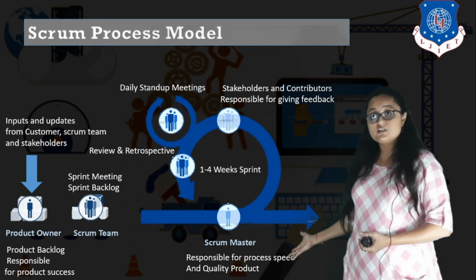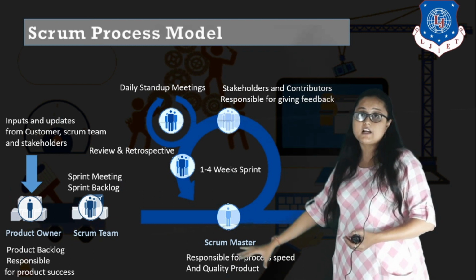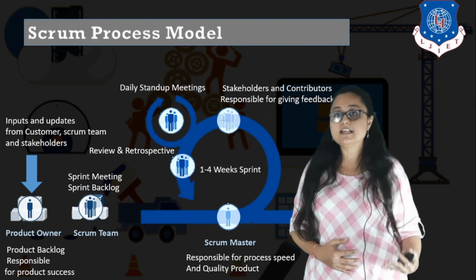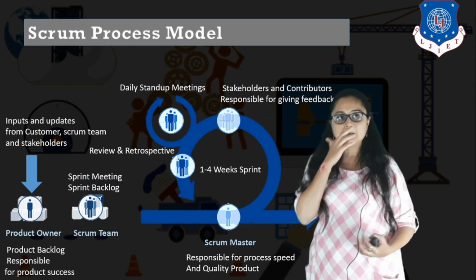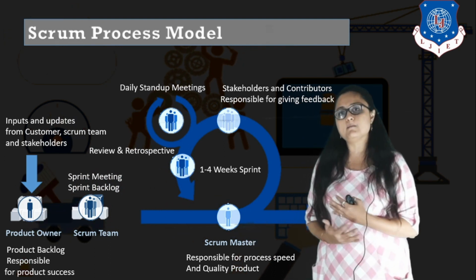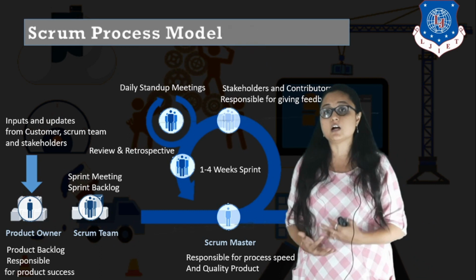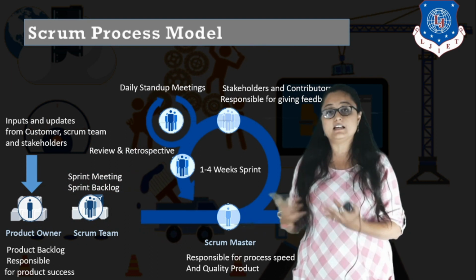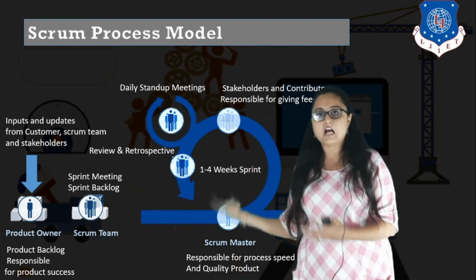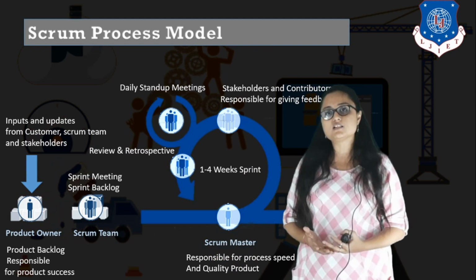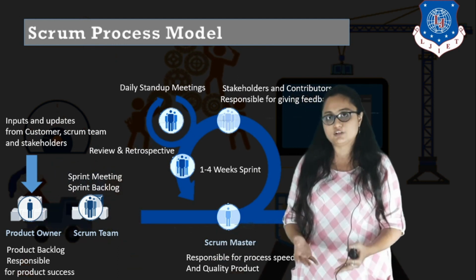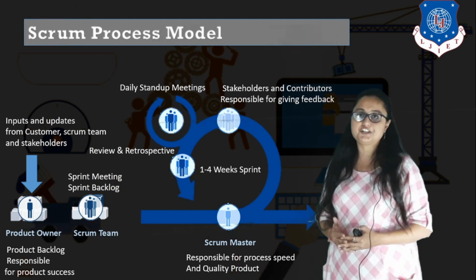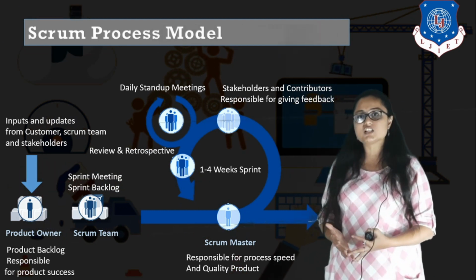Now there is another person who is involved in all this Scrum meeting, known as the Scrum Master. The Scrum Master is a person who motivates the Scrum team, okay, because the Scrum team is doing meetings daily, right? So they need to be motivated. They are communicating with the customers, taking feedback directly from the contributors. So there is a possibility that there may be debate between the developer team and the customer, right? We don't want such a tense environment in Agile methodology, because that is surely the basis for project failure.